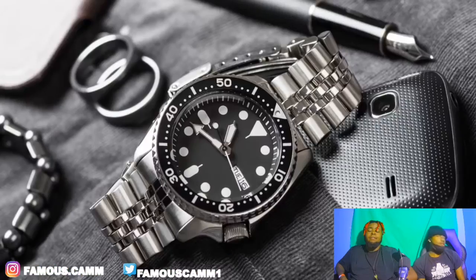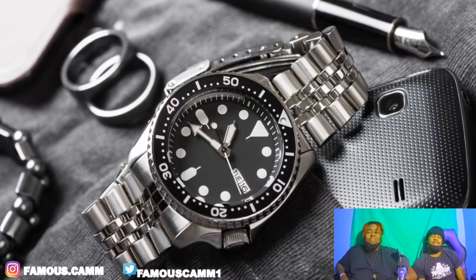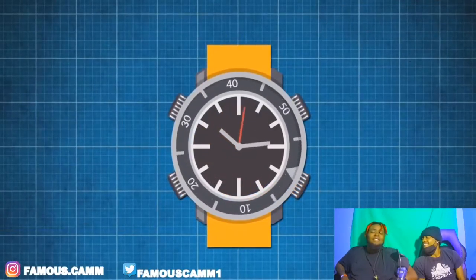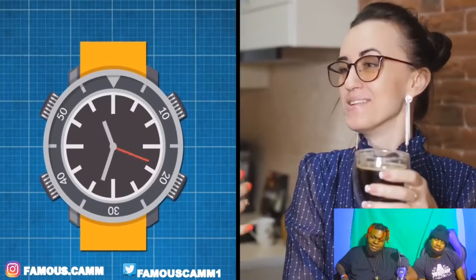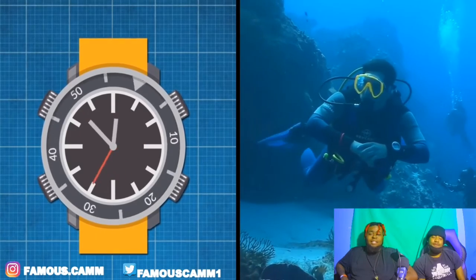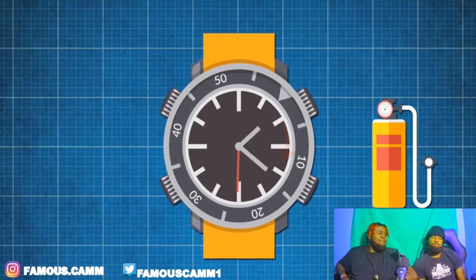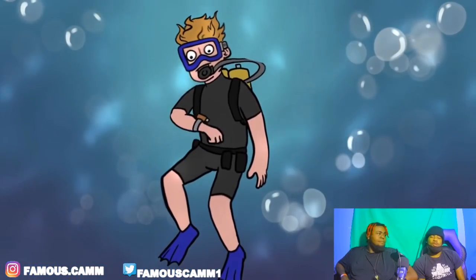Number 11. Watch twist rings. These numbered rotating bezel rings are commonly found on watches. It's designed to measure elapsed time, although you could use it to monitor your work breaks or time spent on tasks. It's most useful for divers because oxygen tanks only last a certain amount of time. Divers can set the marker to a line at a specific point. They can either set it to the time the dive began or the time their oxygen will run out. Then it's just a matter of keeping one eye on the watch.